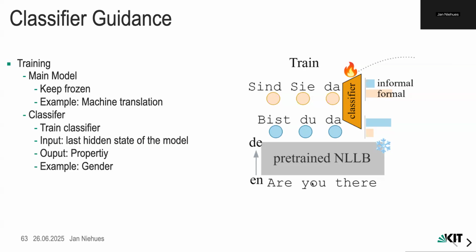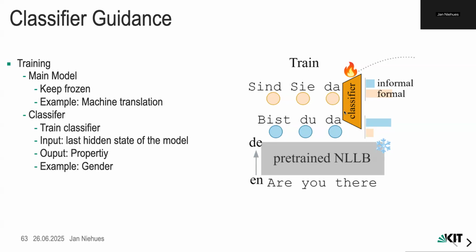Based on the hidden states, you can train the model to correctly predict it. You can even train the classifier at each step, so not only at the end, but at each step you generate, predicting whether it is more formal or informal at this point. So this is all the training. You're not training the big model here, which has billions of parameters. This is a very shallow type of classifier.